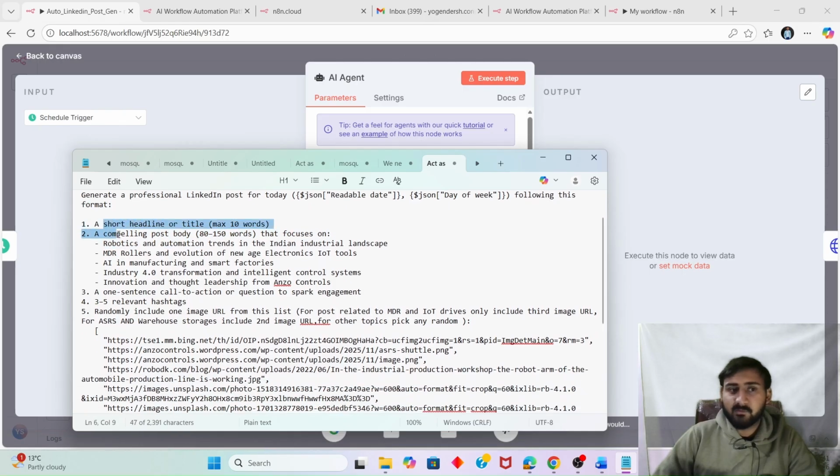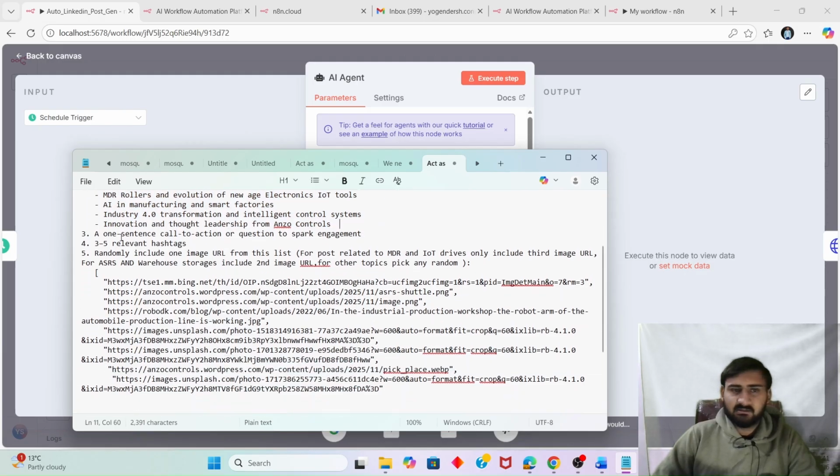Like the post format, it will start from the headline, and then the body, and the body can contain any of the topics which are here, and then a call to action. Call to action means, when you read a LinkedIn post, at the end of that post you see phrases like, "Are you going to do this?" or "Are you ready?" or "What are your challenges in this?" This is generally to engage the customers, or the viewers, in those posts, so they can comment or something.